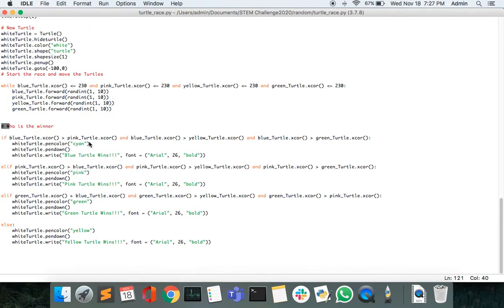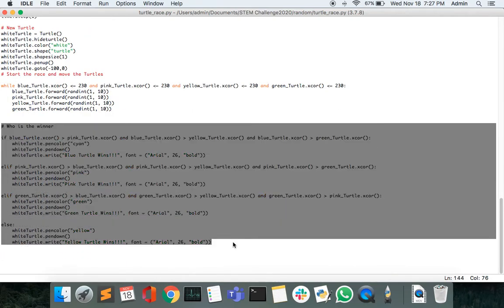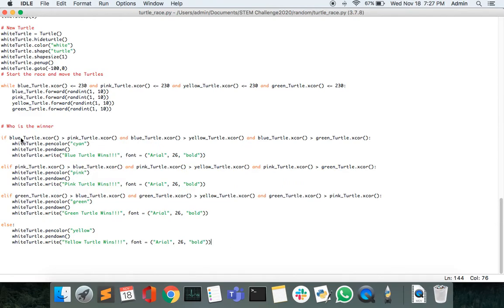And then the next block of code is to decide who wins. So the simple way to explain it is if the blue turtle is ahead of the pink, yellow, or the green turtle, the blue turtle wins.